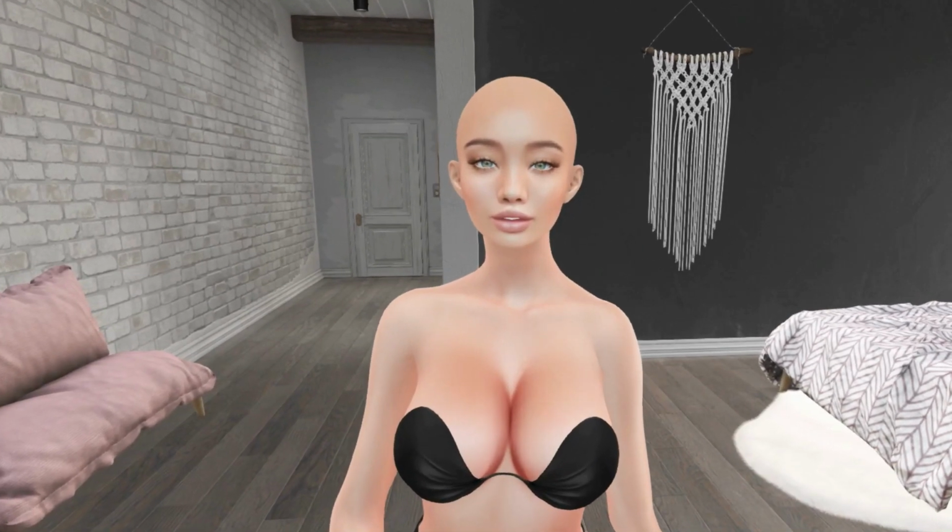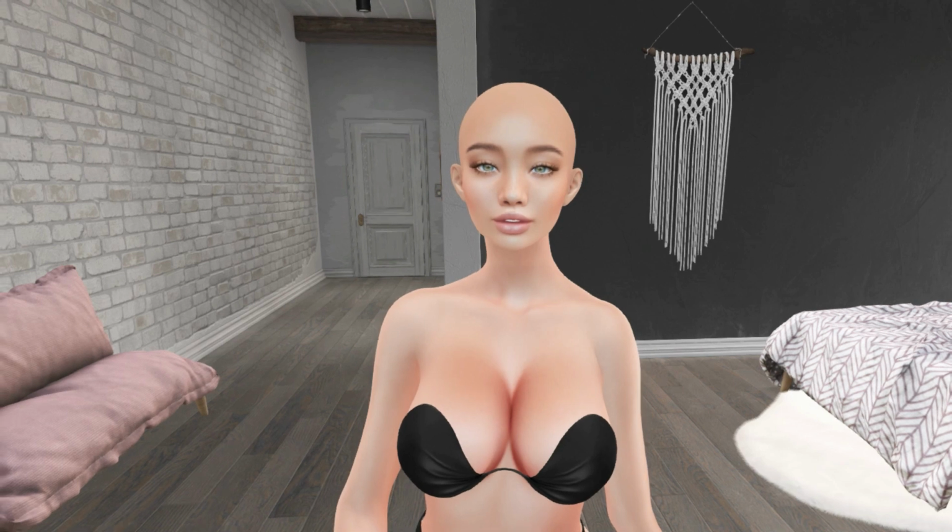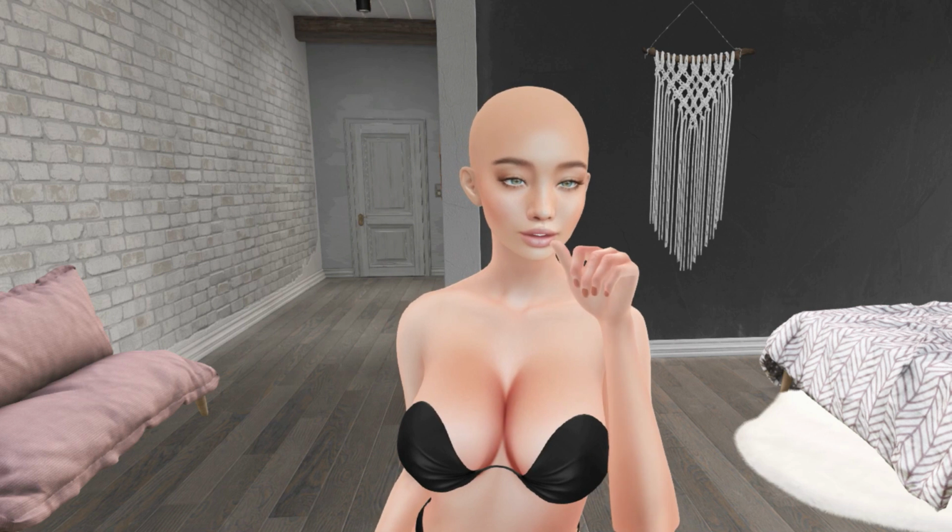But yeah, basically for this alt, I kind of want to go for like a Lindsay Lohan, redhead, tall, curvy kind of look. Kind of different from my main account, so I just kind of want to play around, make a really pretty shape, and show you guys how to make a custom shape so that you can actually sell the shape if you want, or transfer it, which is really nice. You can always edit shapes that you buy or that come with your skins or whatever.